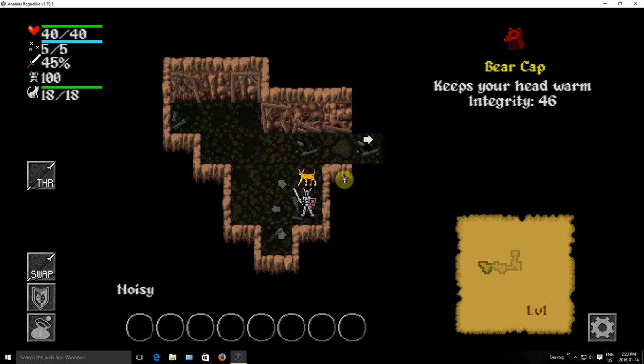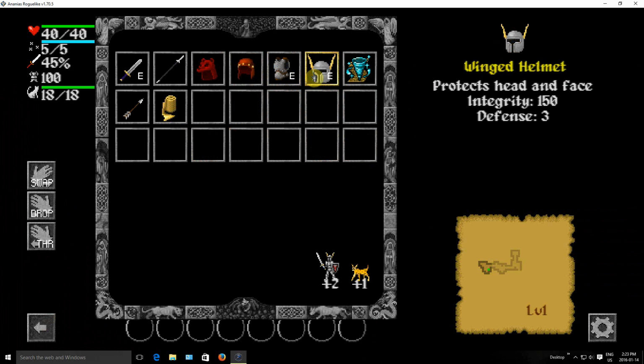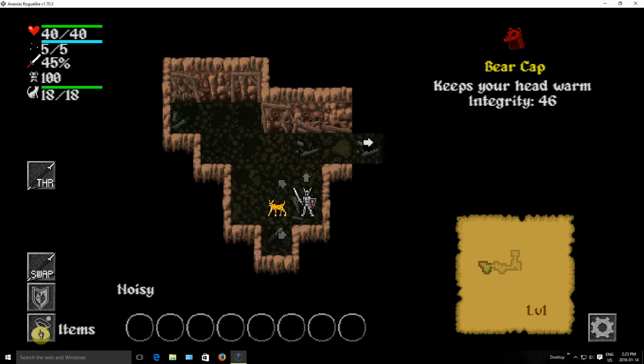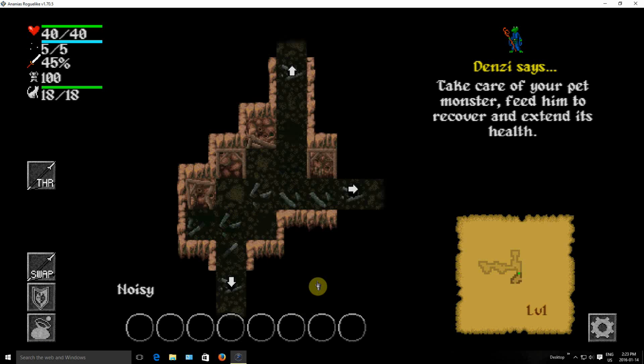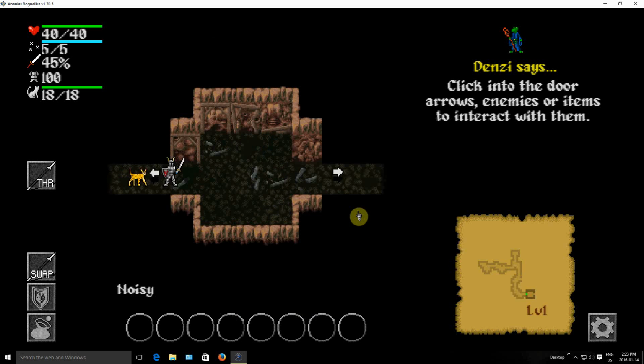Here's a bear cap, keeps your head warm. It's worth noting that all this stuff has different values. In this case, this keeps my head warm, I guess. That's all it does. It's probably a useless item, but I'll keep it for now. You can move around if you want to, but it's obviously better to click sometimes. Click into the door, blah blah blah. I wonder why this red arrow is red.